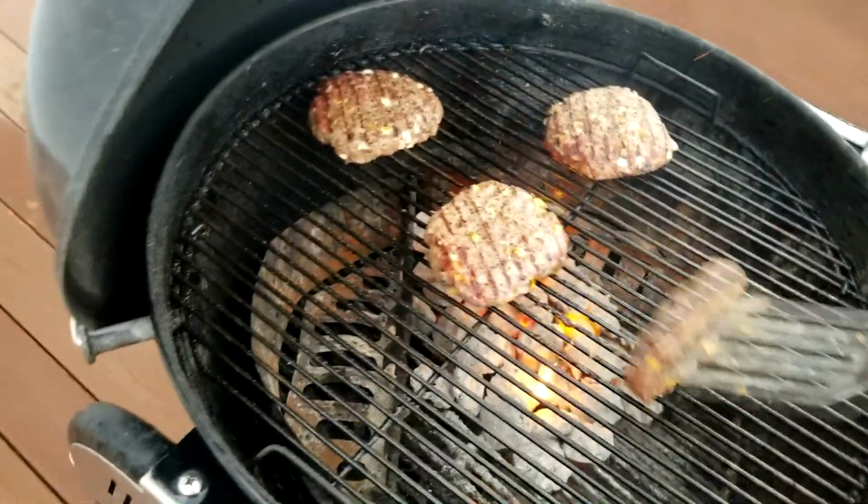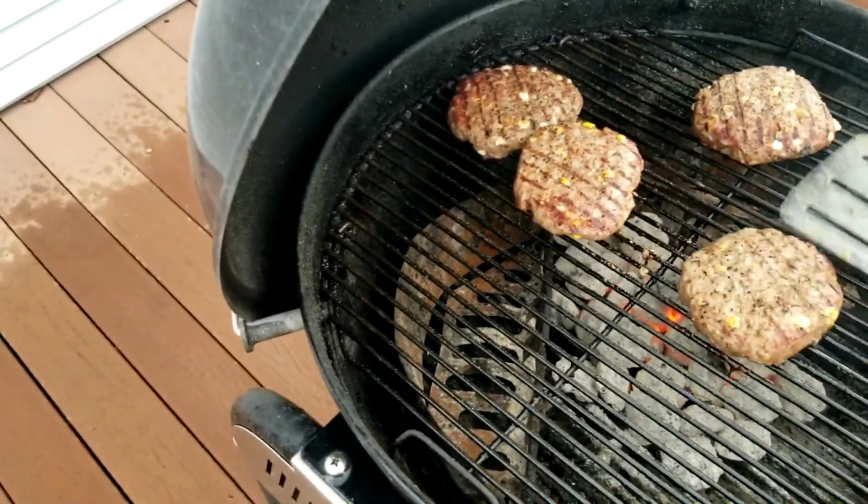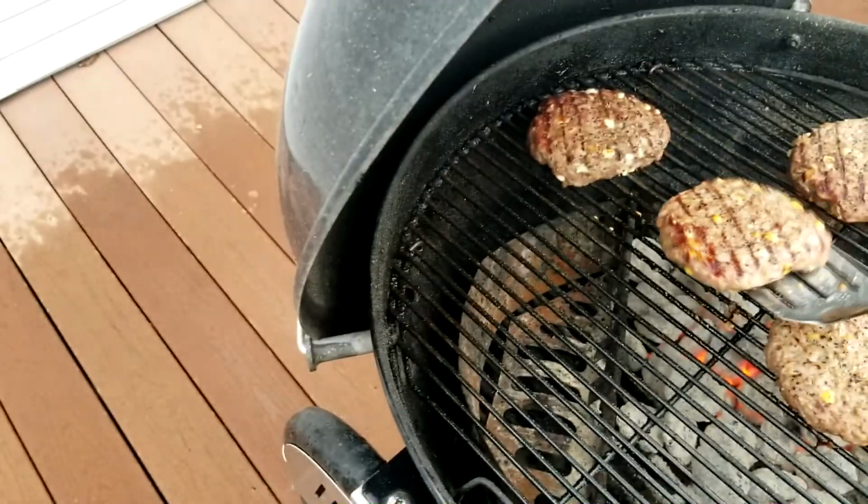And yeah, see, this is looking really good here. I'm moving over slightly so it gets a little better heat.